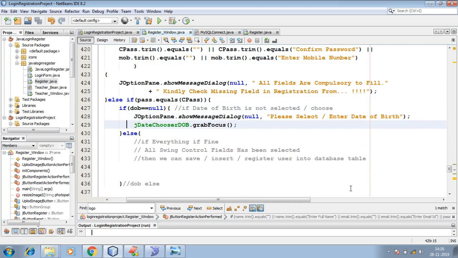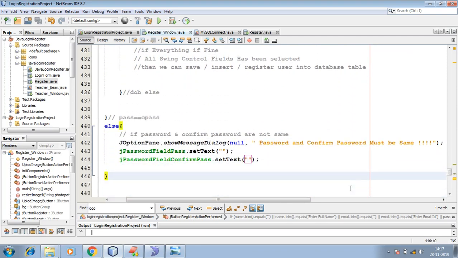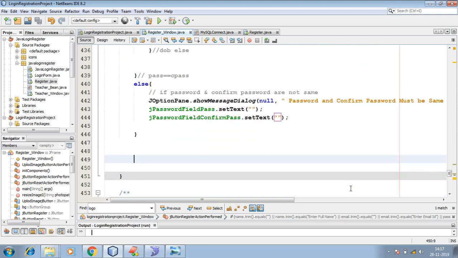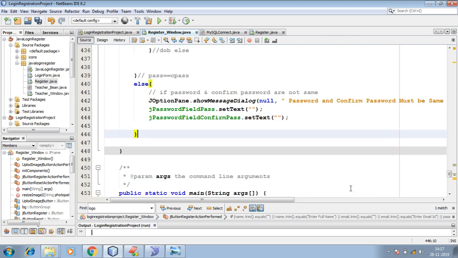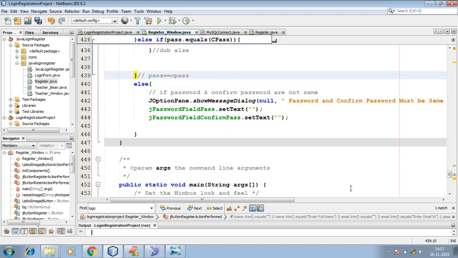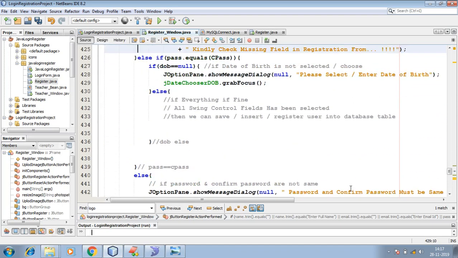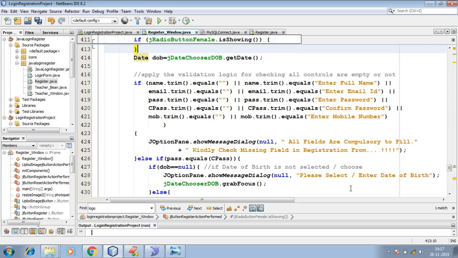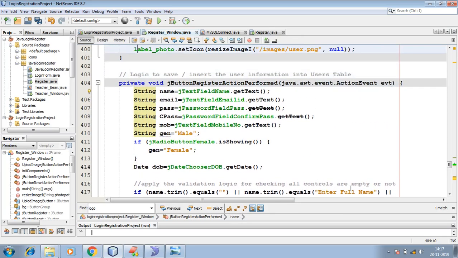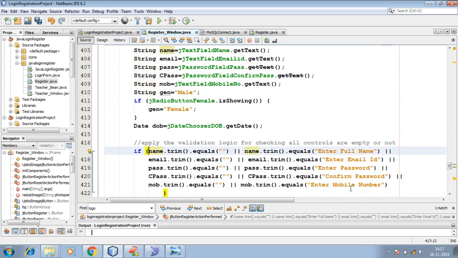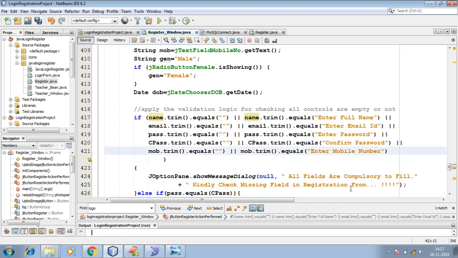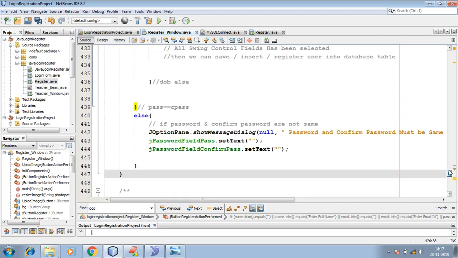So let us proceed now to verify whether the logic works fine or not. You can check the brackets, everything is fine.